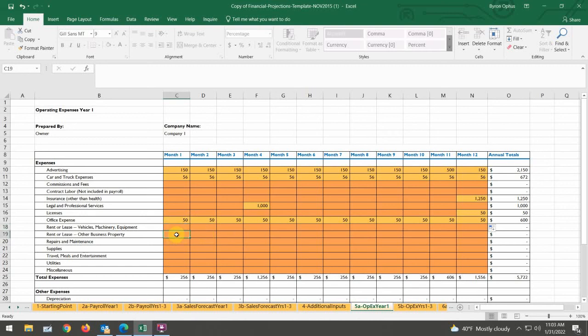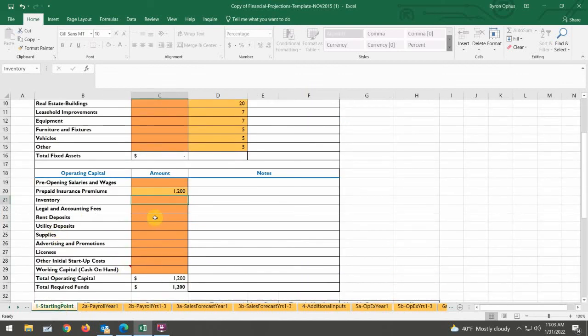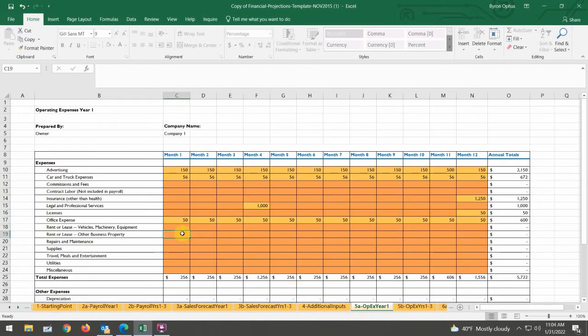For a lot of us, though, you're going to lease your location. Okay, you're going to lease a building or a spot at the mall, something like that for your business, and that's where this is going to go. Now, on your starting point and your rent deposit, let's say your rent's going to be $500 a month, and they want first and last month's rent plus a $500 deposit, so you might have put $1,500 in there. Okay, when I get to here, my first month then is going to be nothing, right? Because I've paid for that actually on the starting point. But then I'd put my $500 in here, and I'd carry that down. There we go.